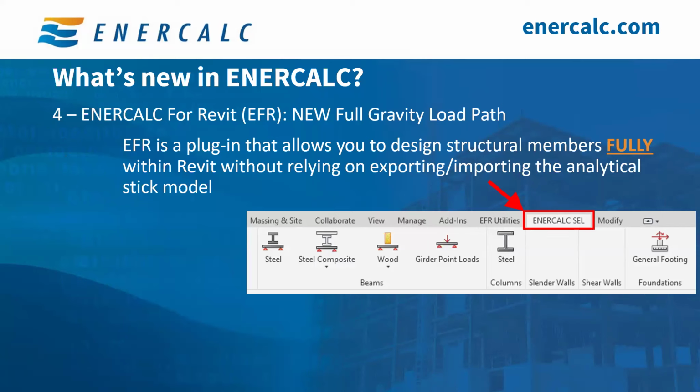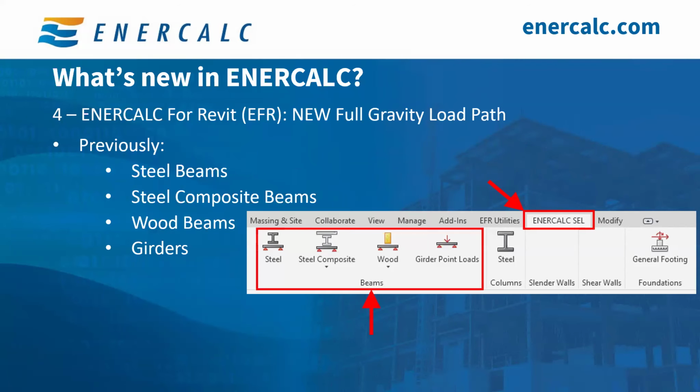The final new feature we wanted to highlight today is our ENERCALC for Revit gravity full load path. ENERCALC for Revit is a Revit plugin that allows you to design structural members fully within Revit without having to export information to another calculation software. It's a very simple point and click workflow that allows you to design a member in a fraction of the time it would take otherwise.